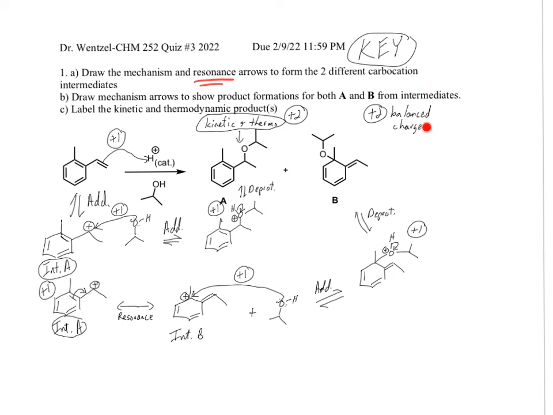So the key here, and of course you have to have balanced charges, was really taking that second layer of, do you remember how important aromaticity is for stability, for kinetics and thermodynamics? And of course, it's totally reasonable that one thing can be both the kinetic and the thermodynamic product.